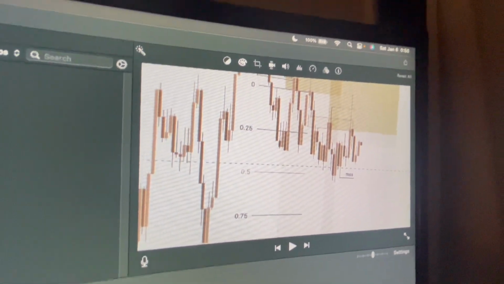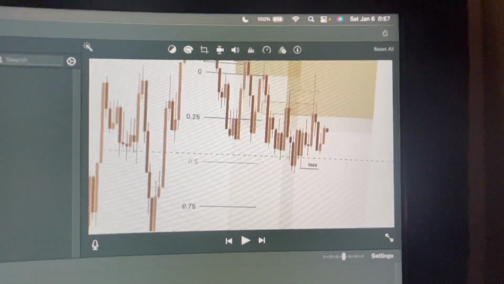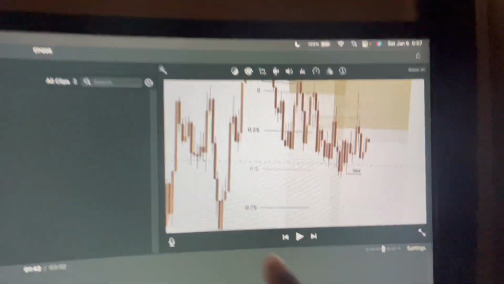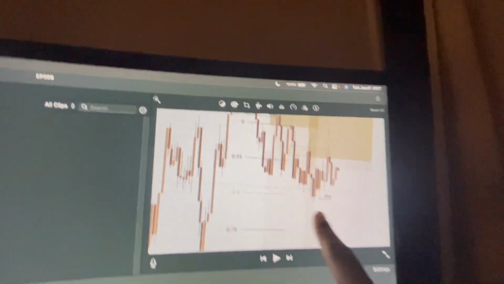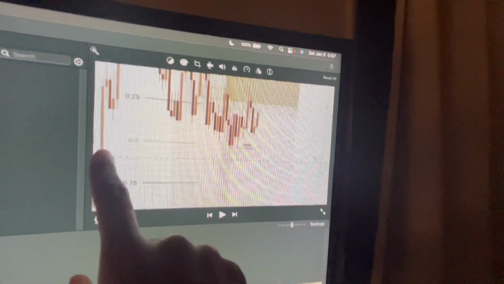Okay, I had to pause and say this. It is January 6th. I've waited forever to put this footage out, obviously. But I'm looking at price as I'm editing, and I know I'm literally recording a screen recording myself, and I am so sorry, but check this. I forgot what time frame I was monitoring this trade on. I think it was like the 15-minute.